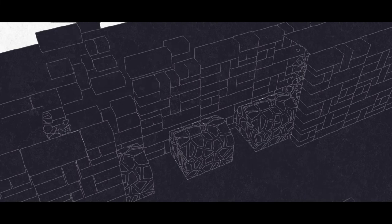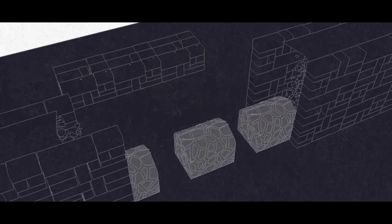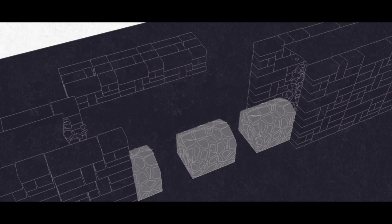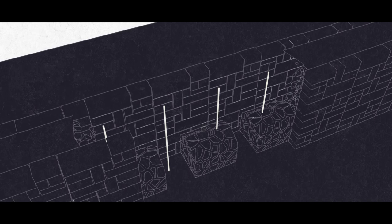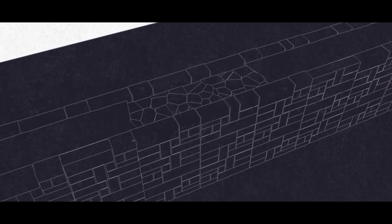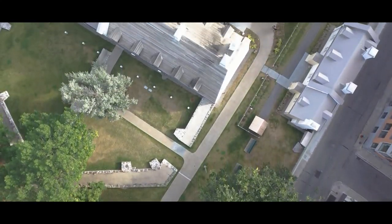Each one was photographed and numbered to preserve the initial layout and retain as much of the original material as possible. These materials, along with traditional building skills and techniques, were used throughout the process. Only the stones that could not be preserved were replaced. This approach to heritage preservation has been applied to the restoration of several other structures, including Artillery Park.